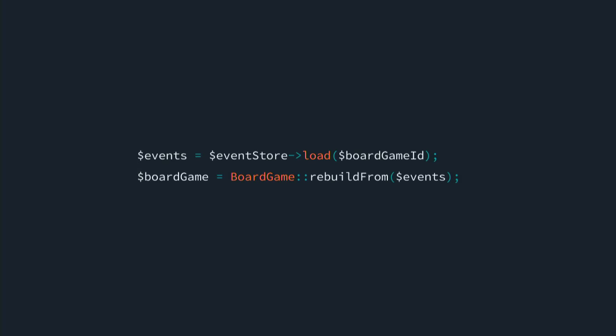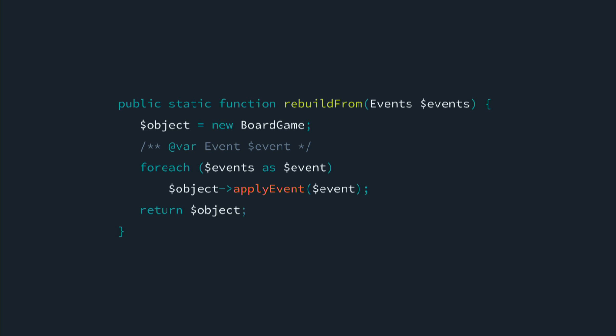So from the start, you get all the events, then you throw them in the rebuild from, which is also, again, a named constructor. So at this moment, we have two ways to actually instantiate this board game and have it in a valid state. We cannot create the board game and change some data wrong out of nowhere, because we can only start selling the board game, or we can rebuild it from previously stored events. All this code in here is very simple, and this is actually the production code I use as well.